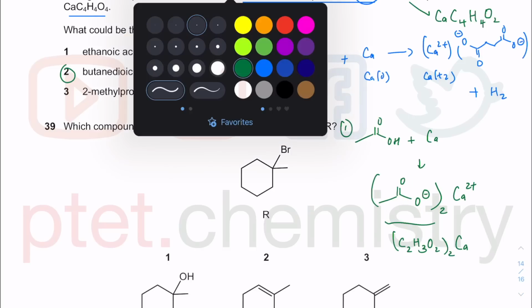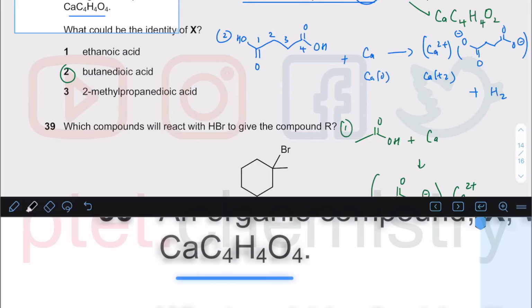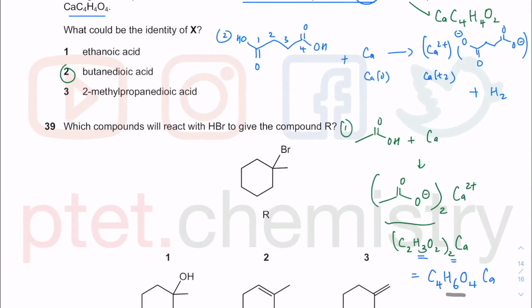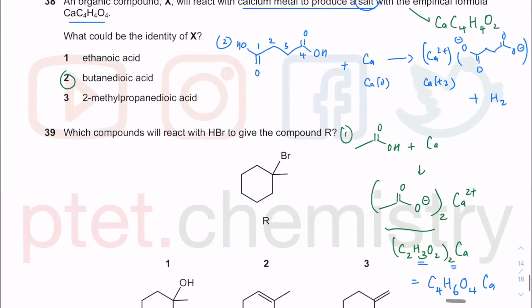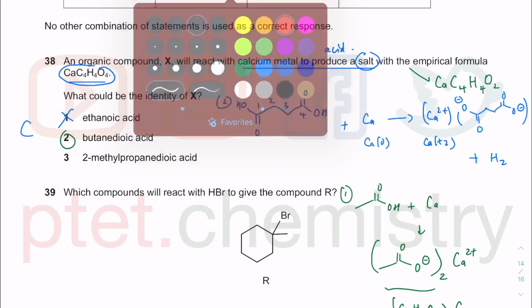I'm gonna open up the bracket and expand it. I'm gonna get C4H6 or 4 calcium. I can very clearly see that this one is wrong already. So you can see the H6 there is not 4 as this formula has shown us, CaC4H4O4. 1 is definitely wrong, and therefore if 2 is correct, 1 is wrong. I can only get one answer, which must be 2 and 3. There's option C there.